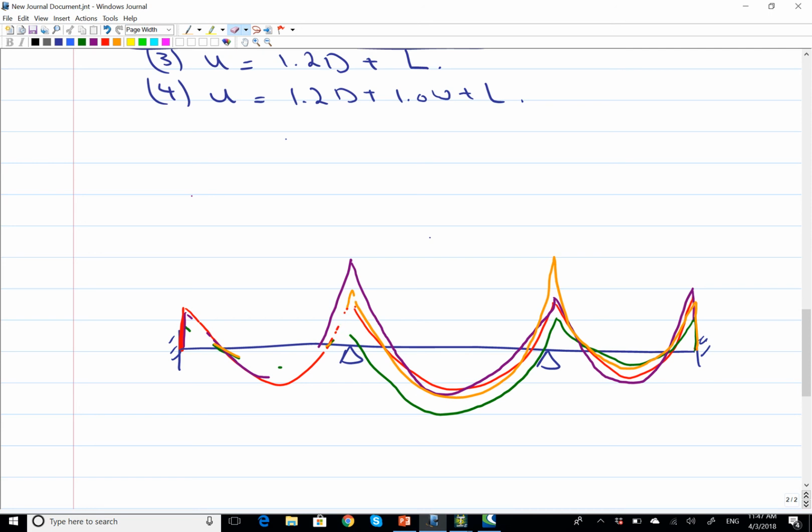I don't care what's over here. I don't care what's inside. It's the outside envelope of these bending moment diagrams all together. This is called the envelope.